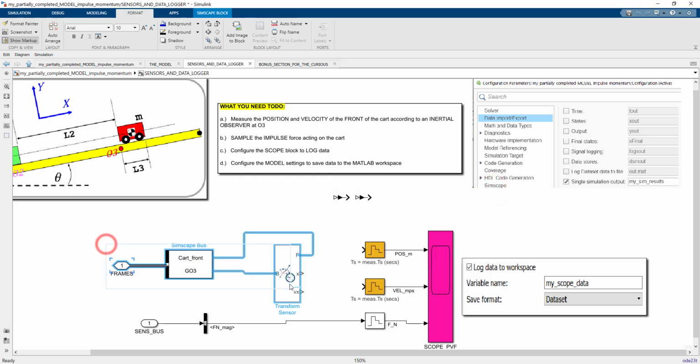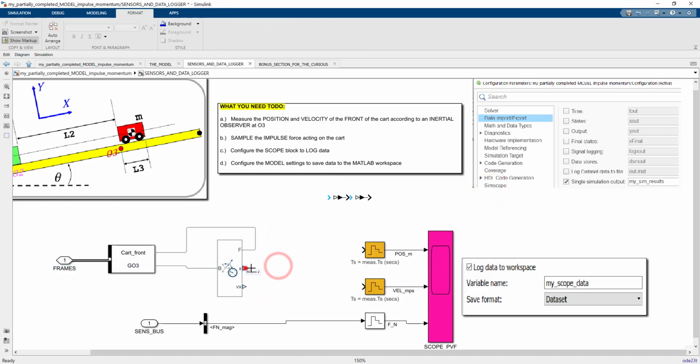Okay, so now we can't directly connect these things into our orange zero order holds. This is where we need those interface elements, the PS to Simulink converter. So let's just drag those 2 blocks into position. Let's wire them up. And now we need to configure each of these converter blocks. So let's start with this one.